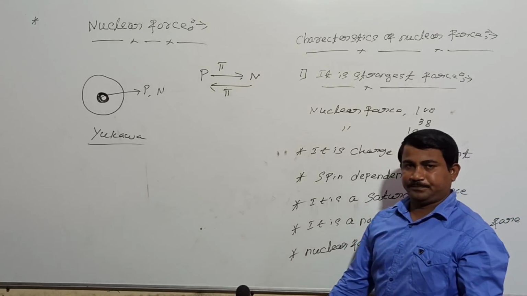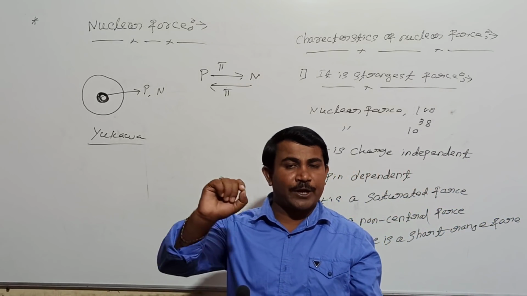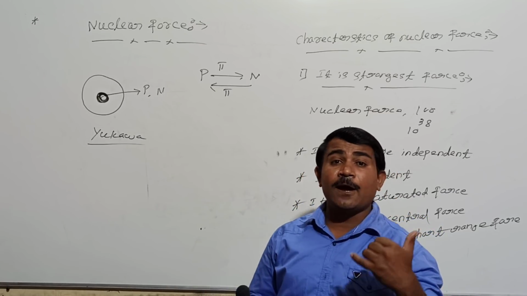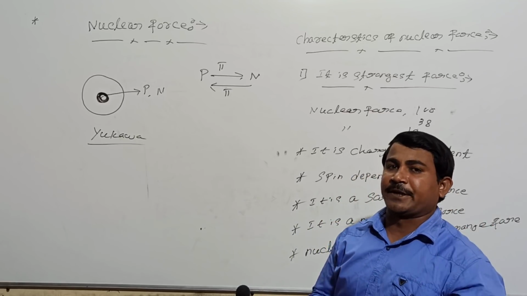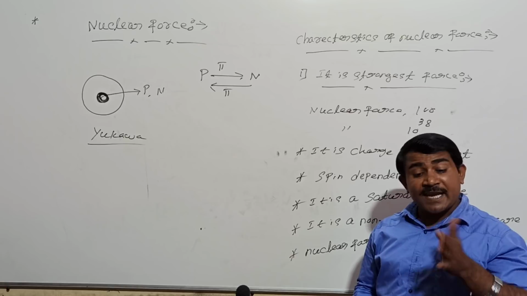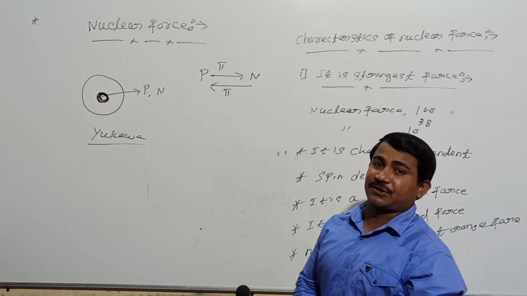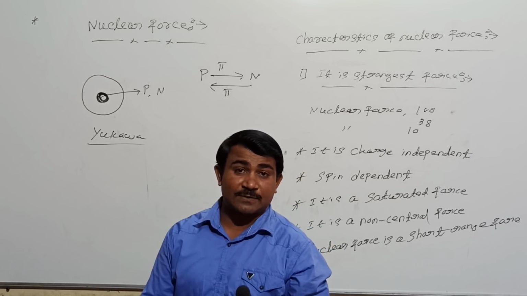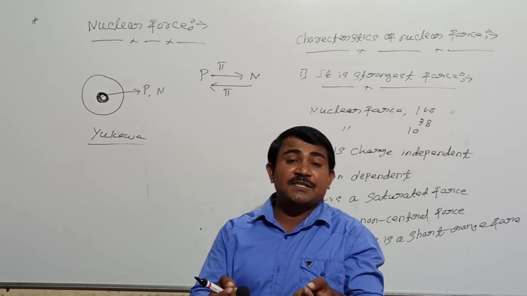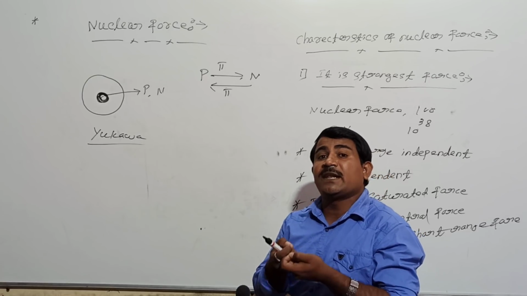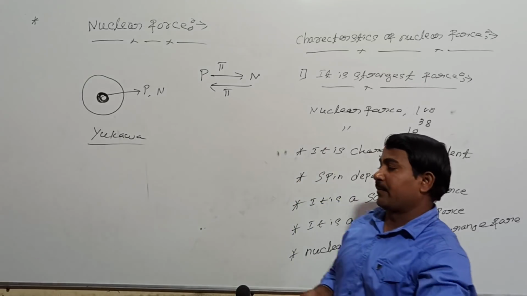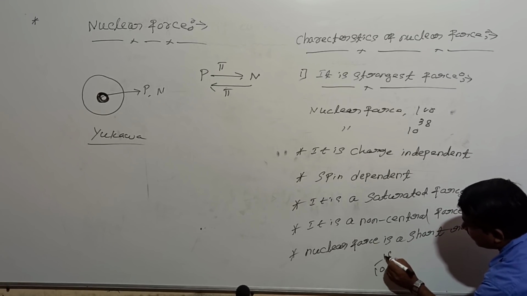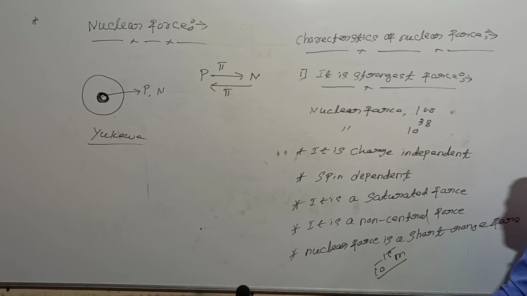Students, first of all, we know the size of the nucleus. The size of the nucleus is of the order of 10 to minus 15 meter. Inside this nucleus only this force must exist. I mean, the nuclear force must be valid if the distance between two nucleons is less than 10 to minus 15 meter.